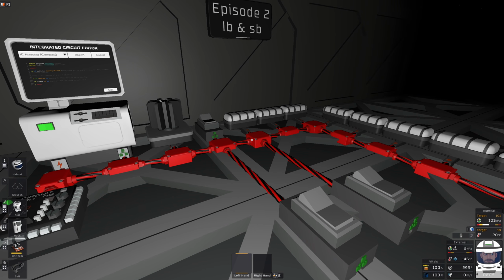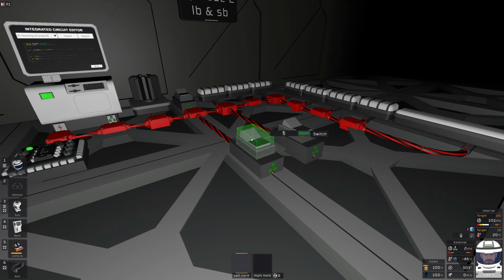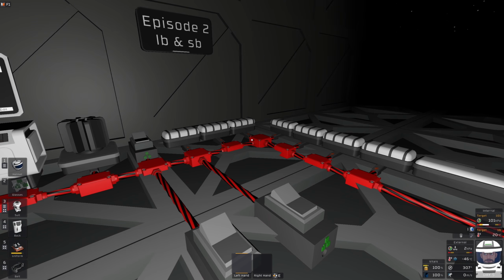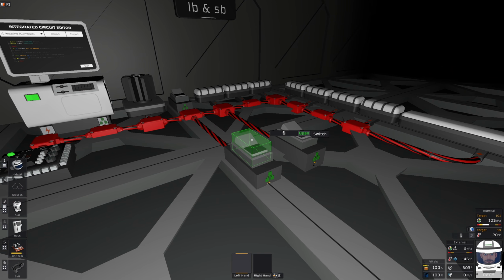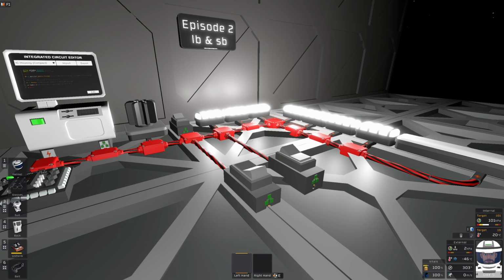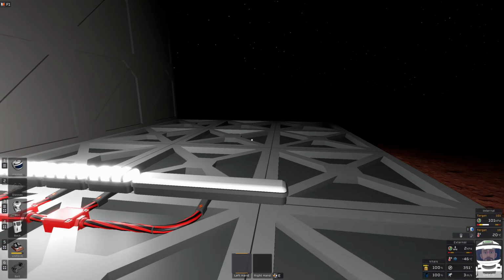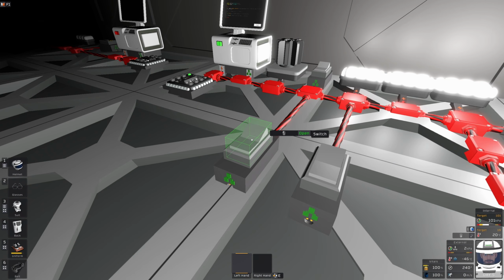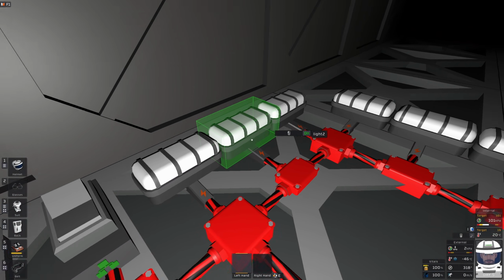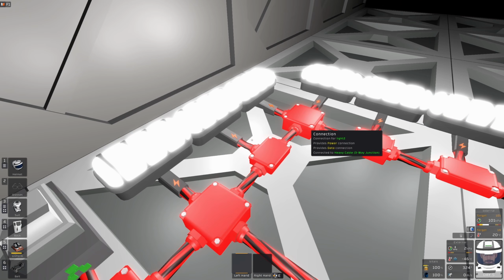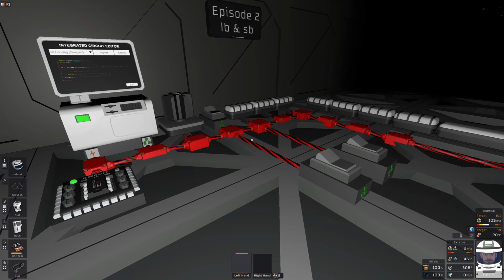So we've inverted the setup. Now all of our switches have to be off in order for the lights to be off. If a single switch is on, it will turn them on. It might be that you want that. It might be that you say, oh, I want to be able to turn my lights on from multiple places. Fine. If I walk into one room and turn the light switch on, all my lights will come on in the base. I might leave the room and turn off the light. I might go into another section, turn on that switch, it'll do the same. So it all depends on your use case and how you want to use this.